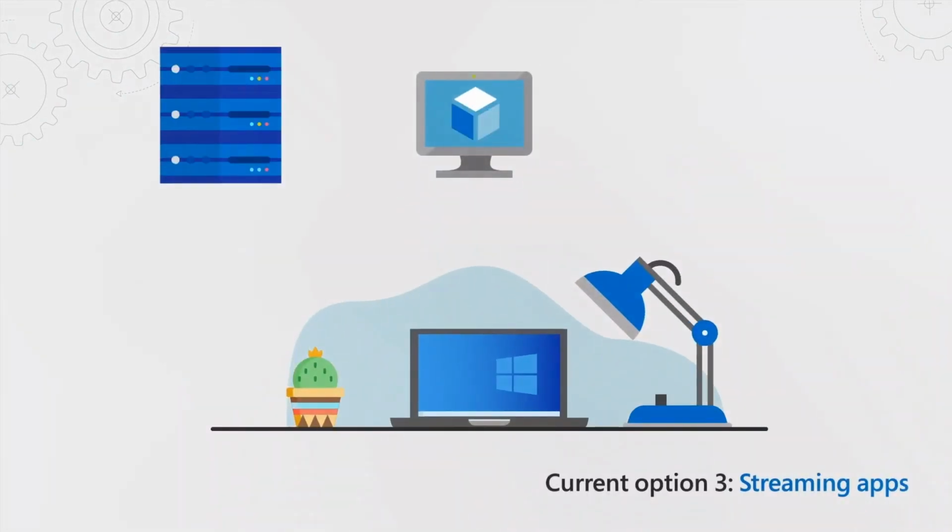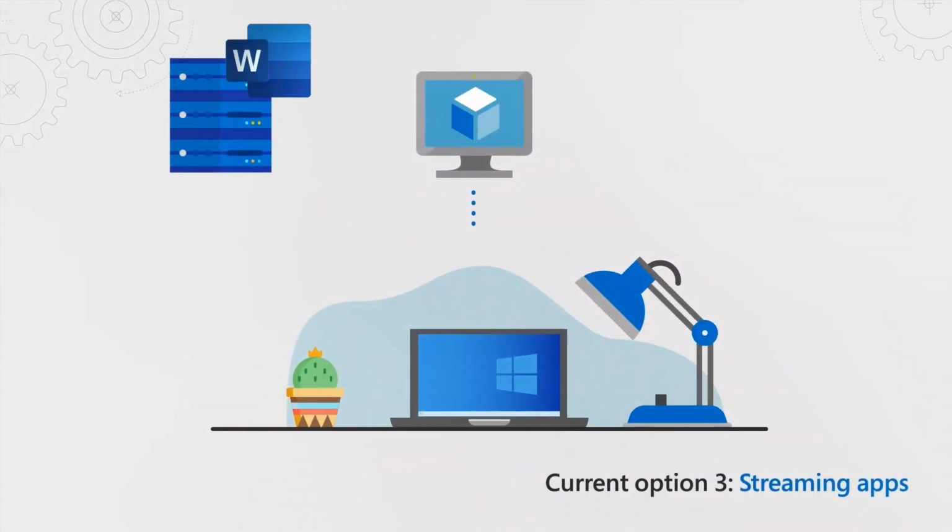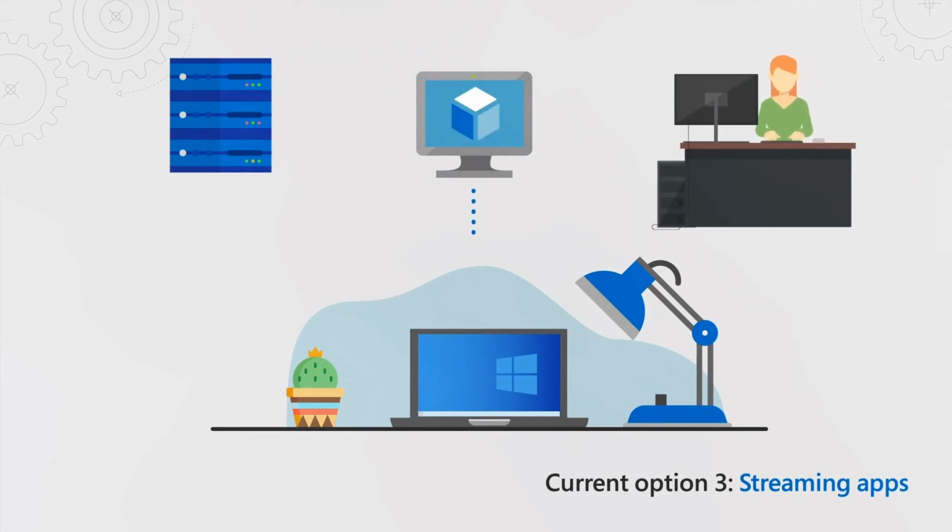A third approach is to take on app streaming. And with app streaming, you get a bit more isolation, but it introduces latency. As a user signs in, they have to wait for the app data and app resources to actually get streamed into their VM. And it can be costly in that you have to stand up streaming infrastructure to actually serve the apps to your virtual desktops. And that streaming infrastructure comes with additional complexity and additional cost.